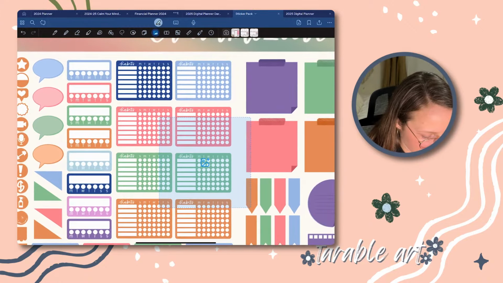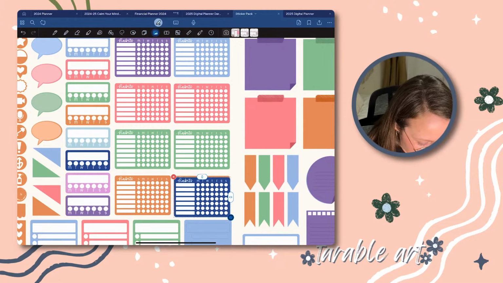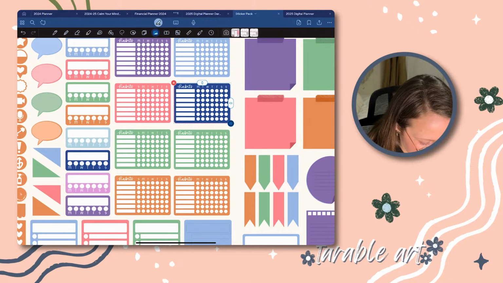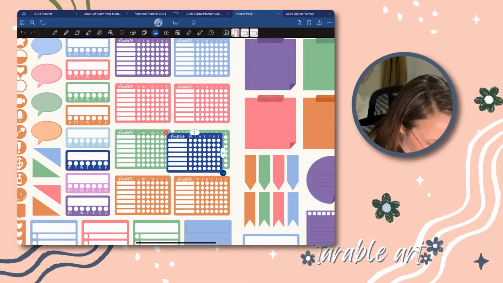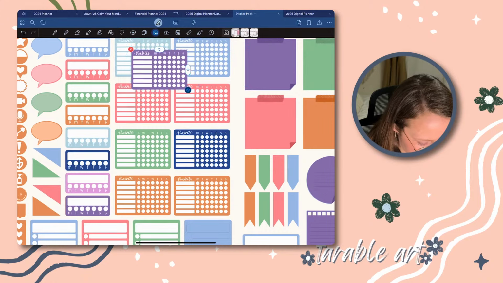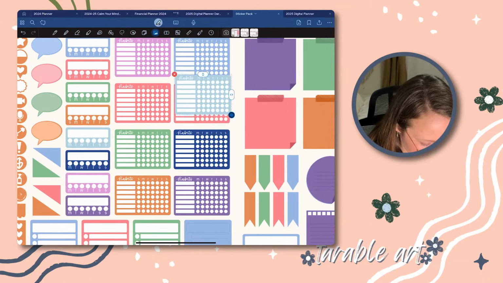So yeah, those were my Monday ones. I must not have imported the other ones. I think I did those out of order. Oh, there we go. Purple. I try to keep them in the order that I wanted them in.